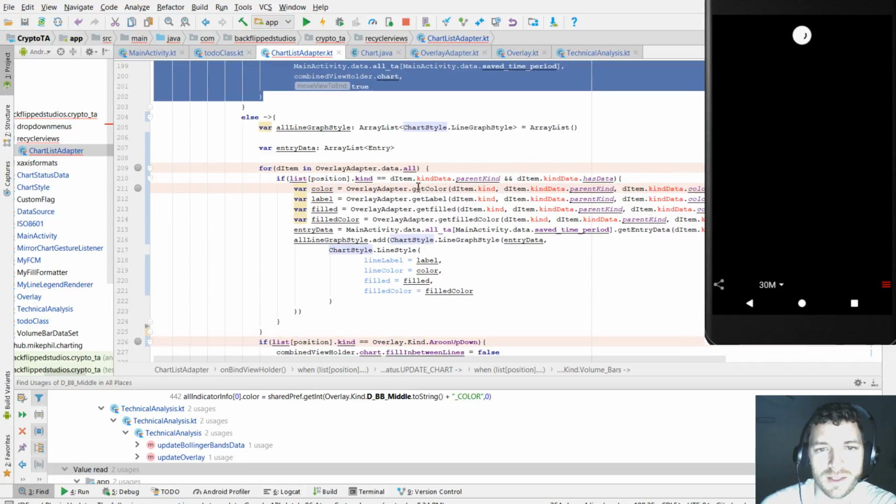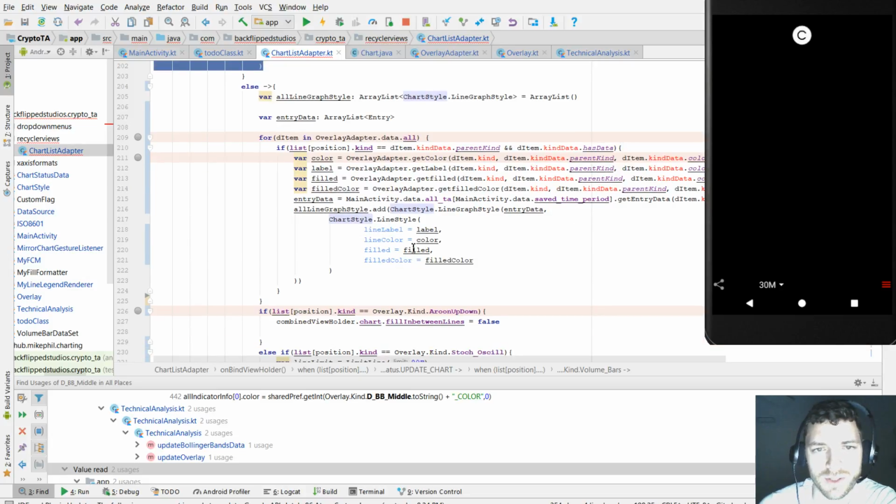And then we get the color, the label, whether it's filled, and the color of the fill, and then we get the entry data based off of the index of the kind, the detailed kind, and then we add it to our list.